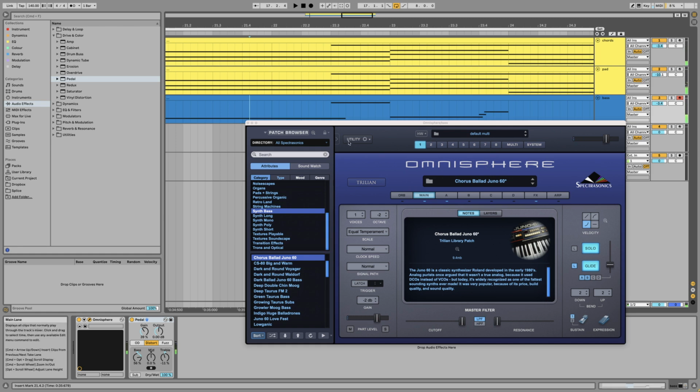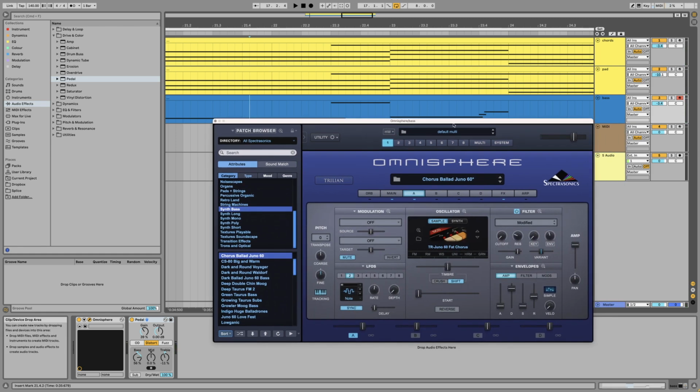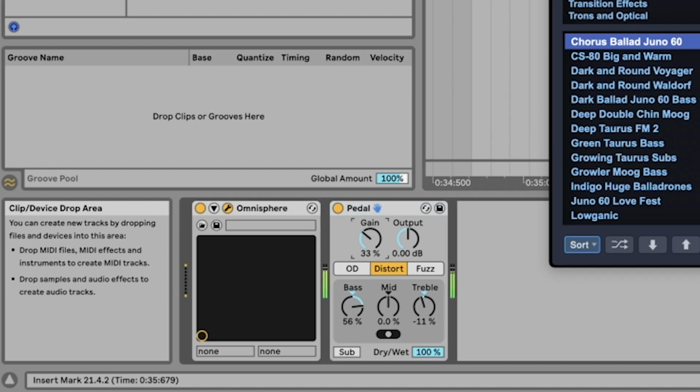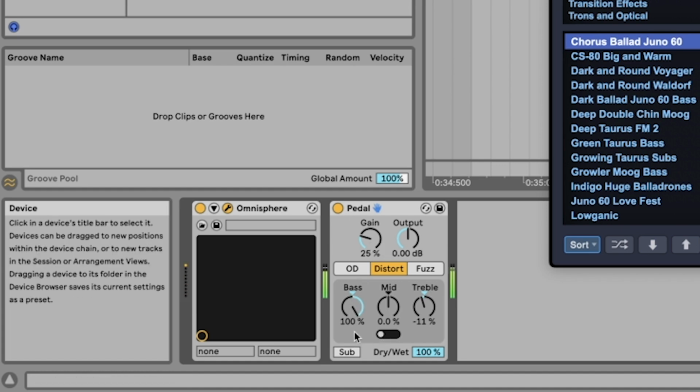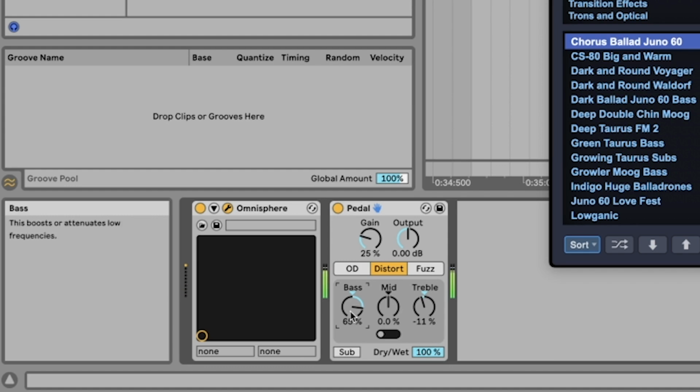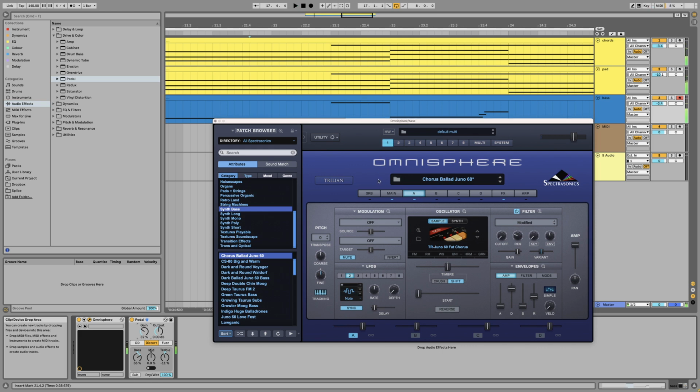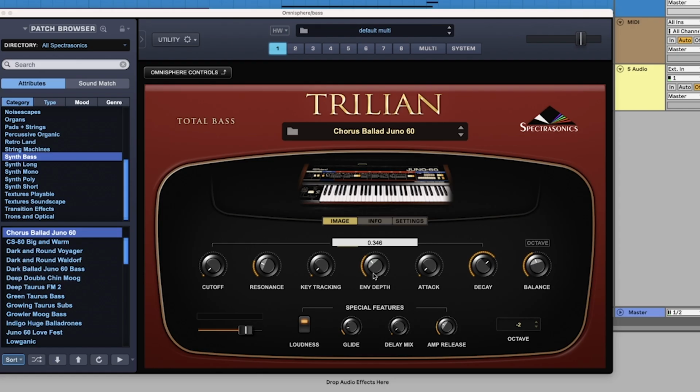Alright, now I want to go back, and I'm kind of finicking with this. Essentially just trying to get the tone of the bass right, because obviously we're distorting it a lot. Maybe... Okay, take me back to Trillion.